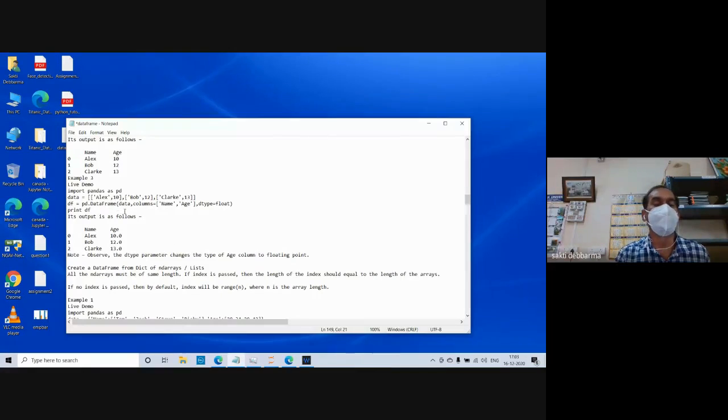Now, under the DataFrame function, we have provided this data section name, defined as data or D1, whatever it may be. Then we can provide column headings, because any Excel sheet or CSV file will have column headings, so that we can pick up. Then we can define the data type. Here Alex, 10, Bob, all is given, and along with that the index values are provided. As we discussed earlier in list and tuple, the index values are not seen, but here in the DataFrame it will clearly give the index values while printing.